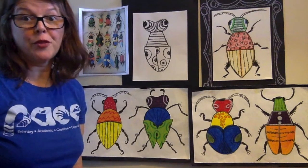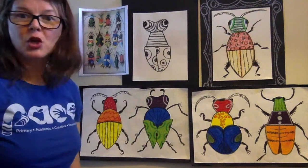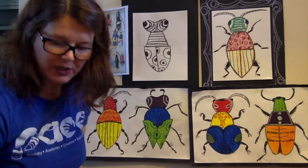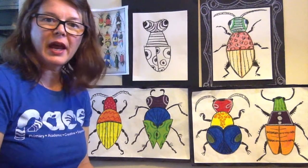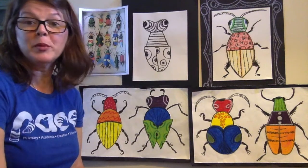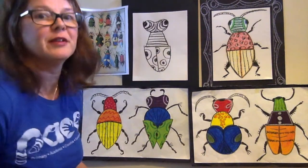Now that we've drawn our three major parts of our insect, our head, thorax, abdomen, we can go ahead and add some color to it. So I have an assorted container of crayons, and I'm going to go ahead and just start coloring in my insect. Remember, don't add the antennas or the legs yet. I have a big plan for that. Here we go.